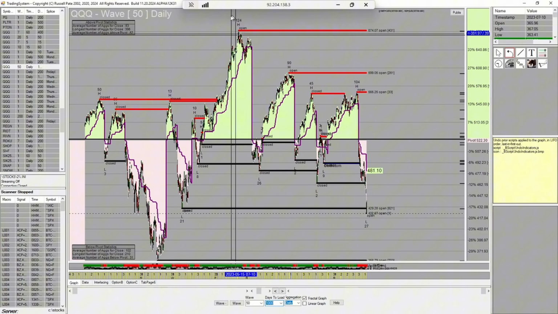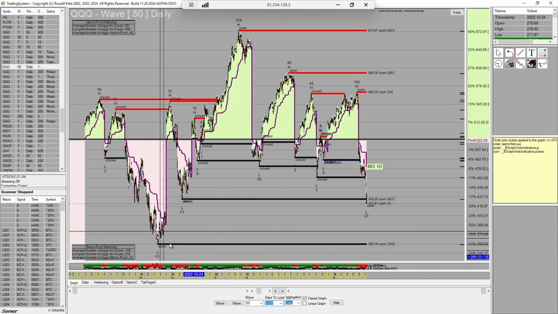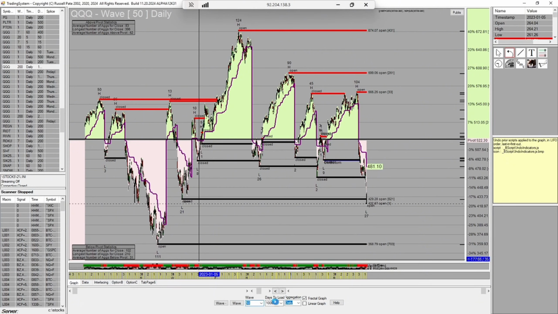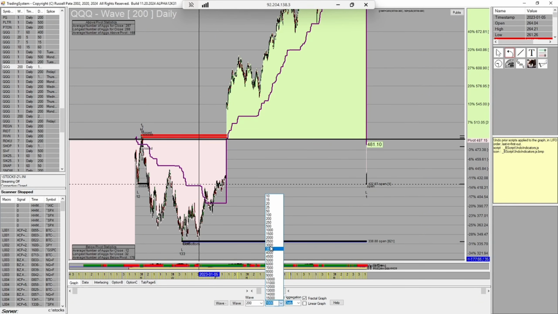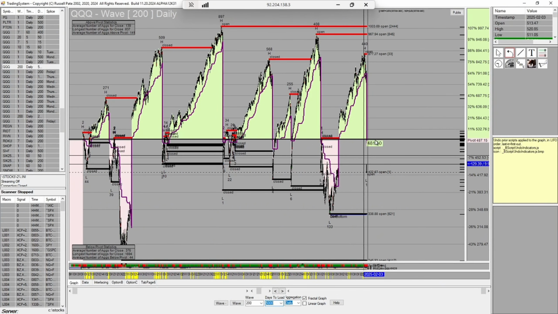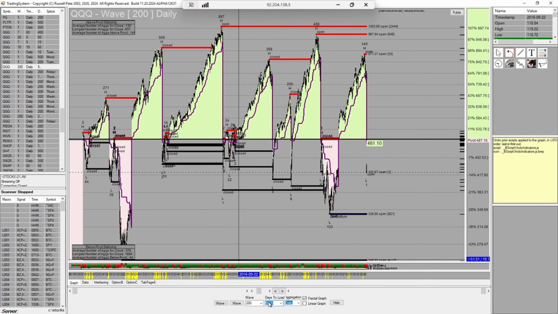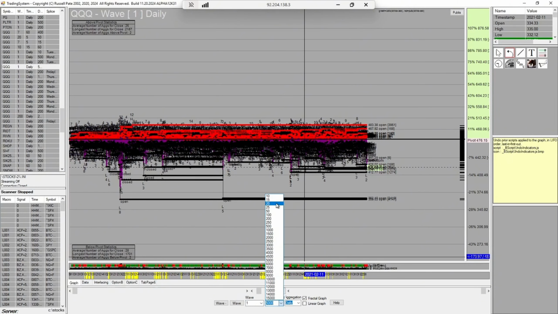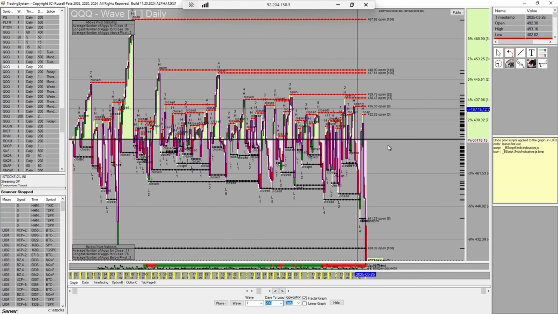Now you have an H124, you have an L111, and then we'll go all the way up to the max wave, which is 200. We'll go on something like 5,000 days to load. And you'll start to see, once it loads, we have years on one side of pivot going back and forth, right? So the smaller waves, for example, 1 wave daily, we're constantly going back and forth. So I like to use that for, okay, where are we going today, tomorrow, possibly the end of this week, right? Because we're constantly going back and forth.